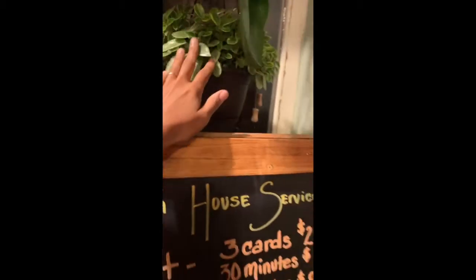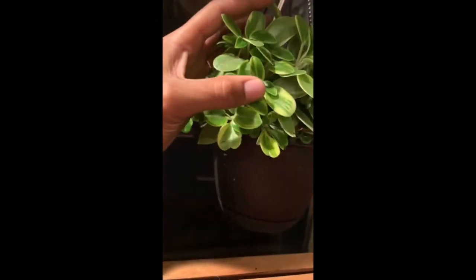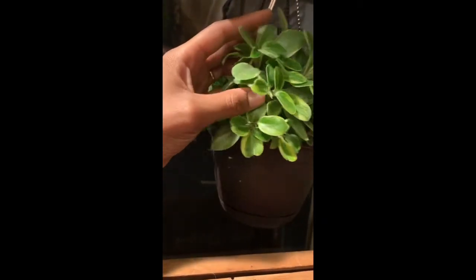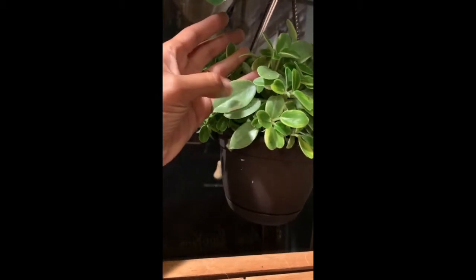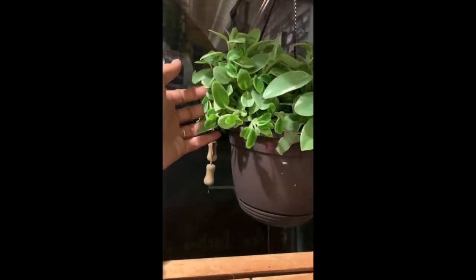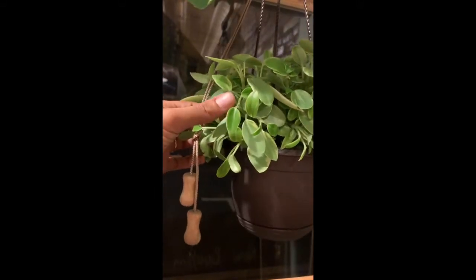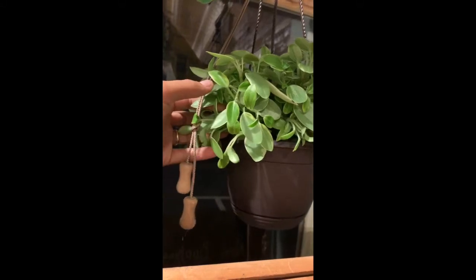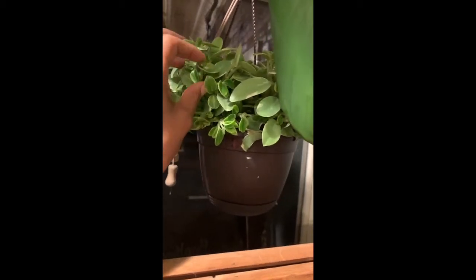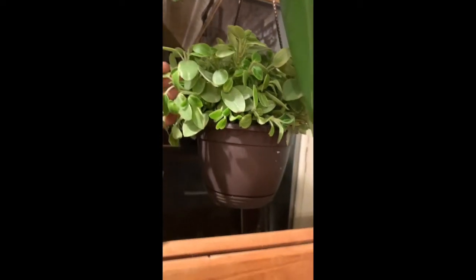So this caught my eye, and it's grown a lot actually. Like if you take a look, all these smaller leaves on there, they were actually not there when I had bought this plant. These are the older leaves, and this is the majority. So if you'd see the lighter color leaves, those were the original leaves, and all these little ones just came out. So this one's really happy here in the window as well. I really like this one because the little leaves are so cute. And yeah. So anyway, moving along.